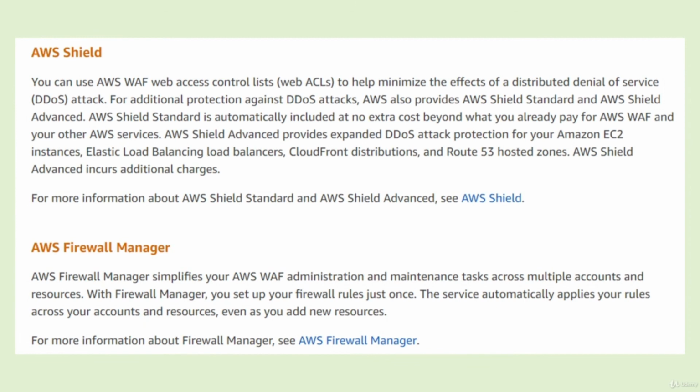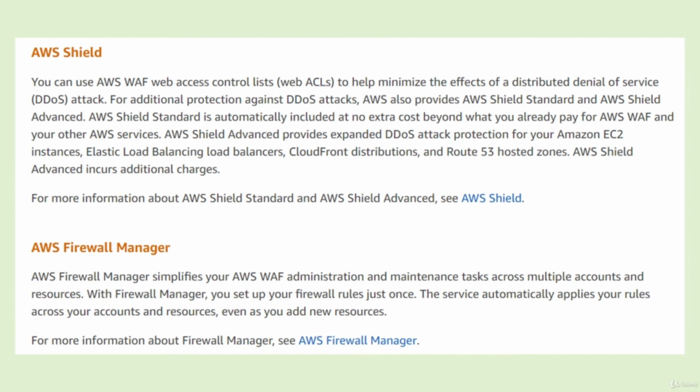With AWS Shield, you can use WAF to get access control lists, or ACLs, to help minimize the effect of DoS attacks or DDoS attacks. For additional protection, you have Shield Standard and Shield Advanced. Shield Standard is automatically included at no extra cost when you are part of WAF.